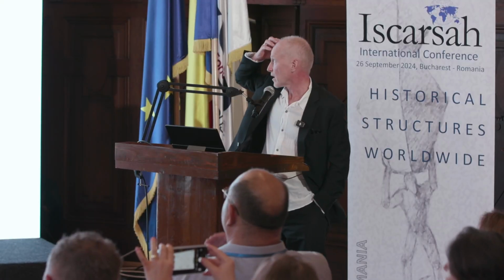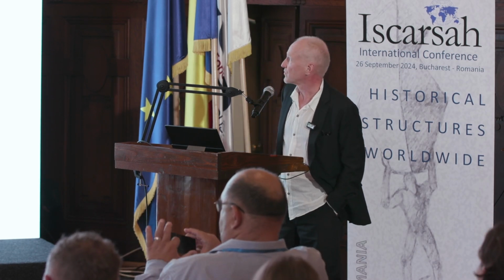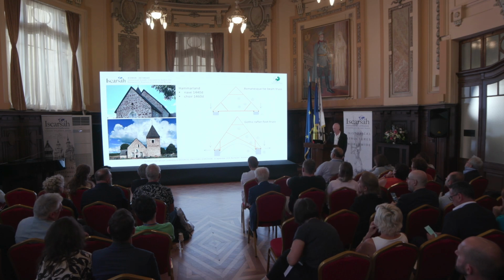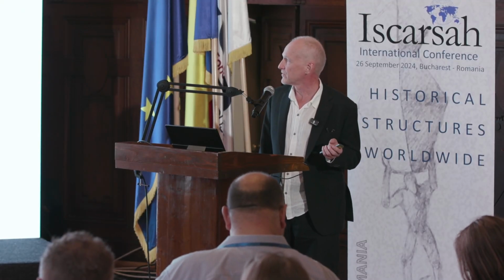Another one, we have been able to date the change in the roof structures. We have two different churches that have been important with this. One is the Church of Pernaja, where it was originally erected in 1440, but then they changed the structure because they built the new walls inside, and that happened in 1450. And the Hamaran Church is another one. It was burned in the 1440s, and then they rebuilt it in the 1450s, and then in 1460 they built a choir there with the new technique. So we are quite sure that the change happened in 1450, which is also new information in Finnish church history.